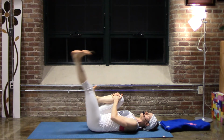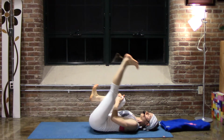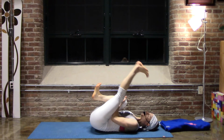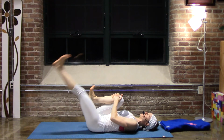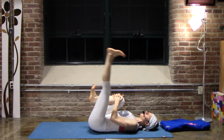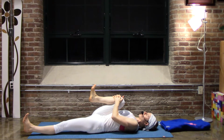Open and close your toes. Spread the toes on both feet, flex them. Feel it all the way through the sole of your foot. Inhaling up, exhaling down. It always makes me smile. It just feels so much better. So smooth it out. Look for what's good. And then your heel almost to the floor. Pause. Draw your right shin back, your left heel long.